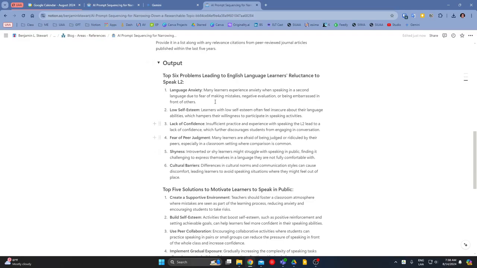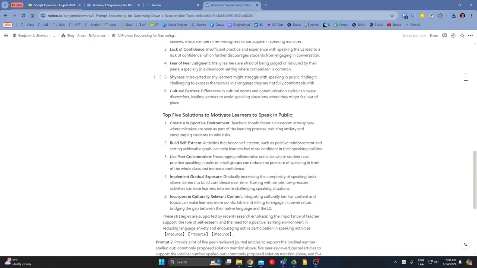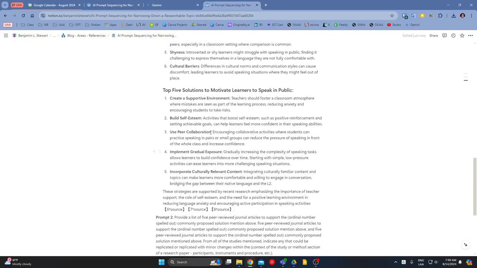But here I have a list of problems, and from this list, of course, this is fairly extensive. I would probably want to then focus on one problem from this list. And I have a list here of solutions. Again, probably too many solutions for most papers, depending on the length of your paper. But if you're writing a literature review, a 2,500 word literature review, perhaps you consider, let's say, anywhere from 2 to 4 possible solutions. In this example, I'm going to consider 3 different solutions.